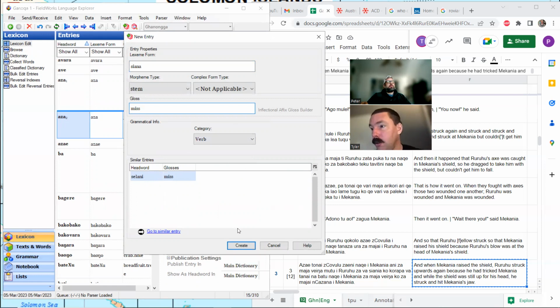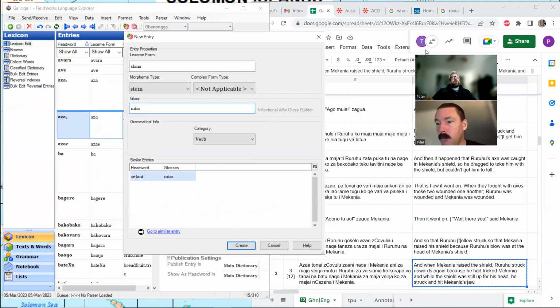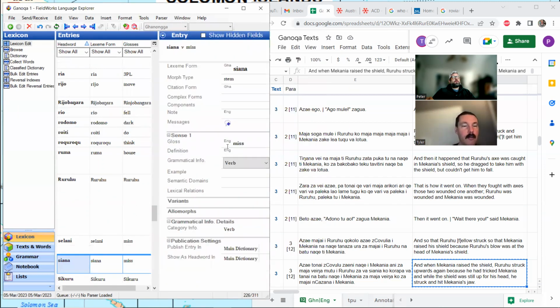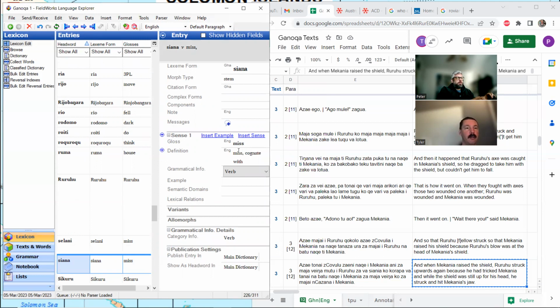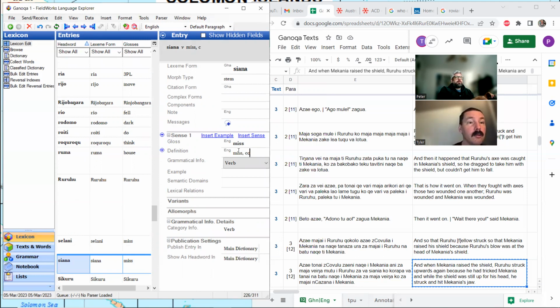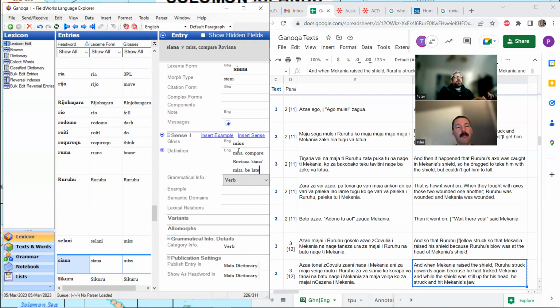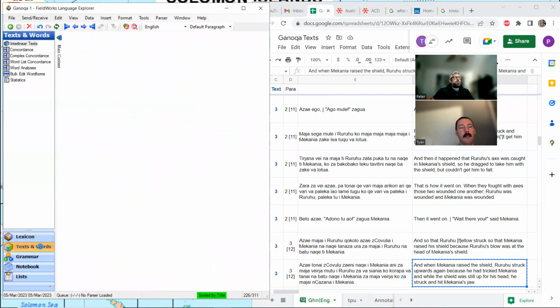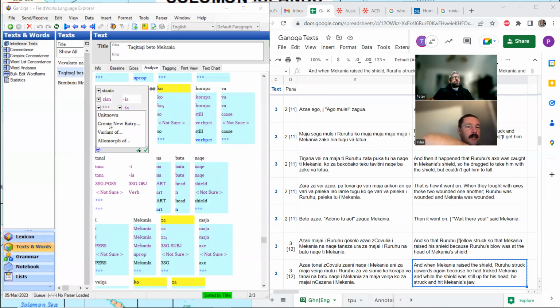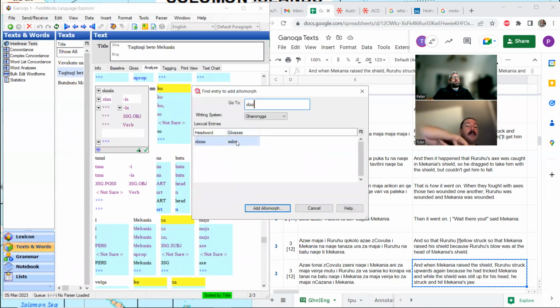Where did it occur? In this text: when the spear was thrown, but it missed. Okay, so it has a similar meaning of miss. Well, in this case Siana is a person missing a thing, and Solani is the spear missing a thing. That could be an important difference. Let's compare Roviana Siana: miss, be late for. Yeah. I missed the ball. That meaning the dance party. Now, Sion is an allomorph of Siana.